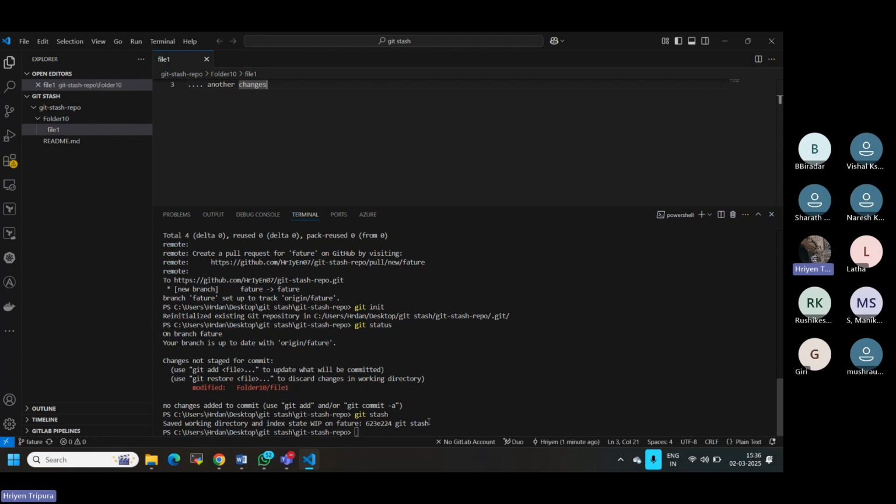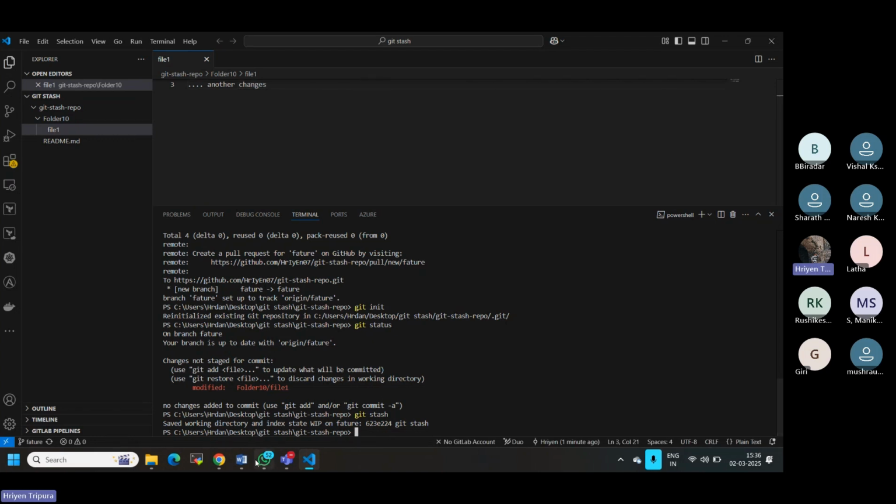What it basically means is that whenever I use git stash, it is going to save your changes locally. Whatever changes you are doing locally are saved temporarily, and it is going to clean your same local branch.